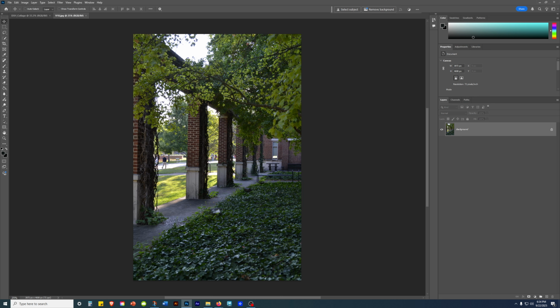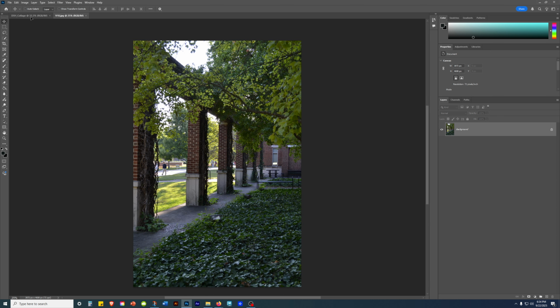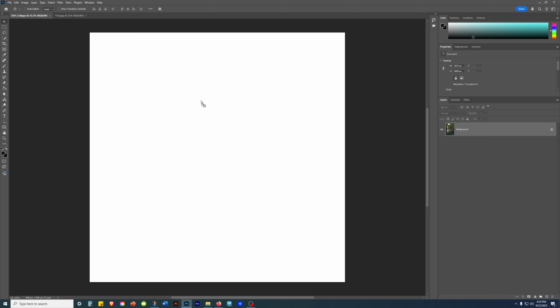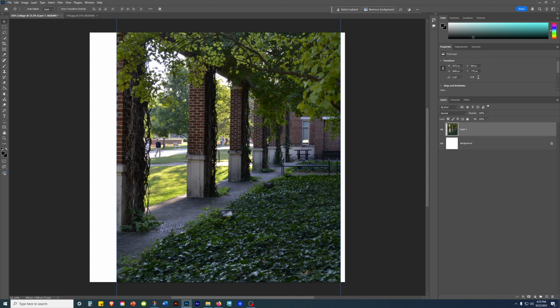And from here, in order to put this into here, it's pretty straightforward, right? So all I do is here, I press V as in Victor, which is the move tool, and then I'm gonna left click onto it. But when I left click onto it, I don't let go of it. So I'm gonna left click on it, and then I'm gonna drag it over here. See how there's a plus sign? Now I'm gonna let go. And that's pretty much it.